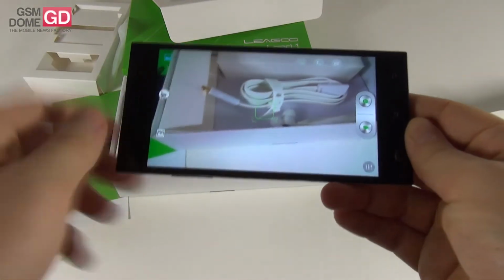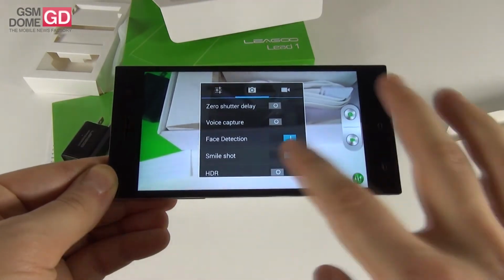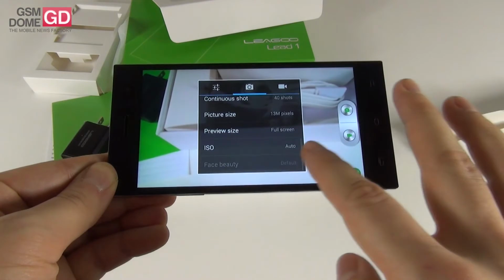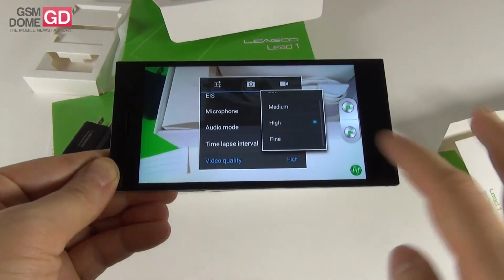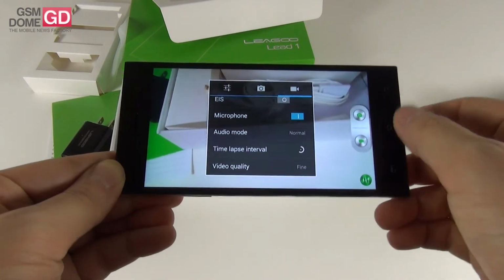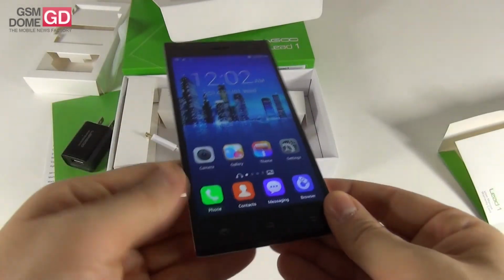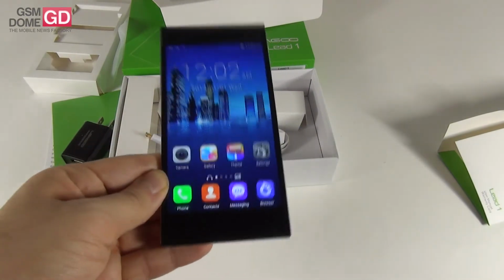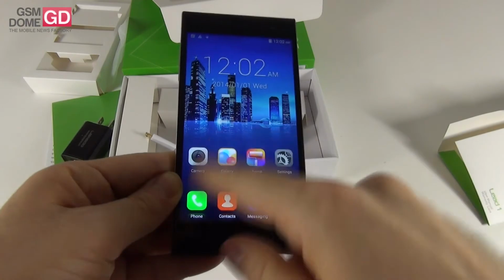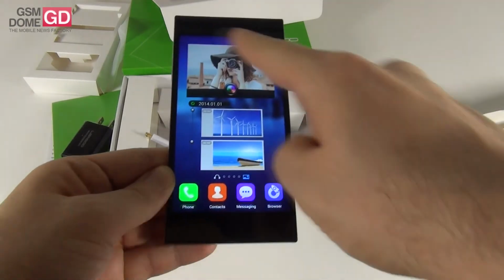This is the normal capture mode. Some of the settings here are the usual stock interface, nothing has changed. We got HDR, we can take 13 megapixel shots, we can film up to full HD I guess, but we'll find out more over the next days as we test the phone. The name is pretty unusual. It's called Leagoo Lead 1, $135, quite affordable for a phablet that seems to have a bright screen, a colorful custom UI, some gestures and some nice widgets.